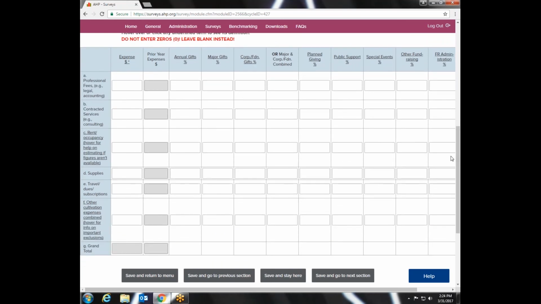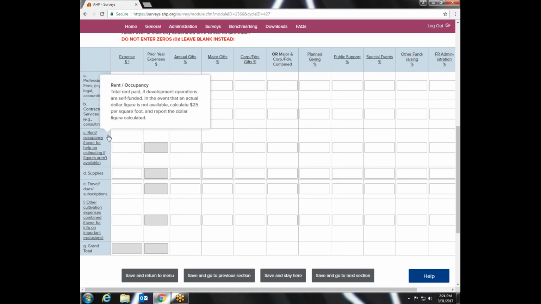But again, very important to provide these to give a true picture of your expenses and the numbers that we would be using to calculate return on investment and cost to raise a dollar later with your revenue numbers.